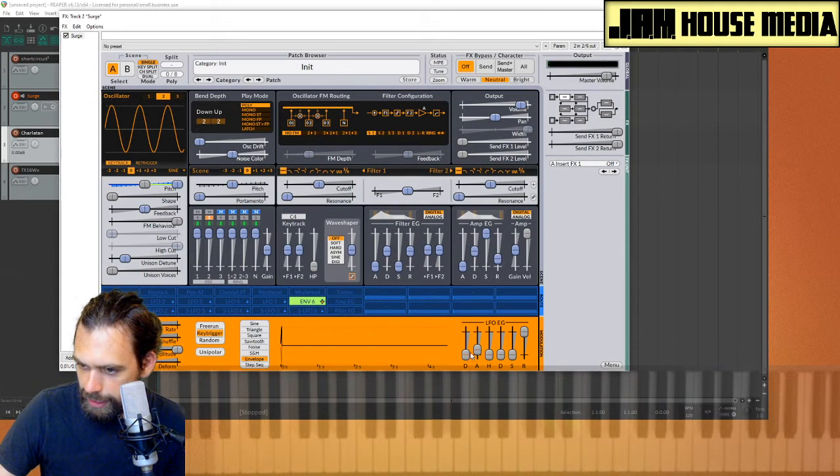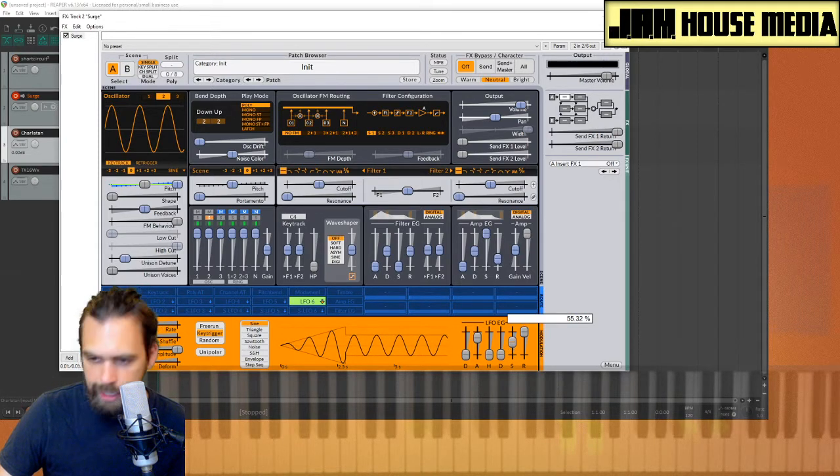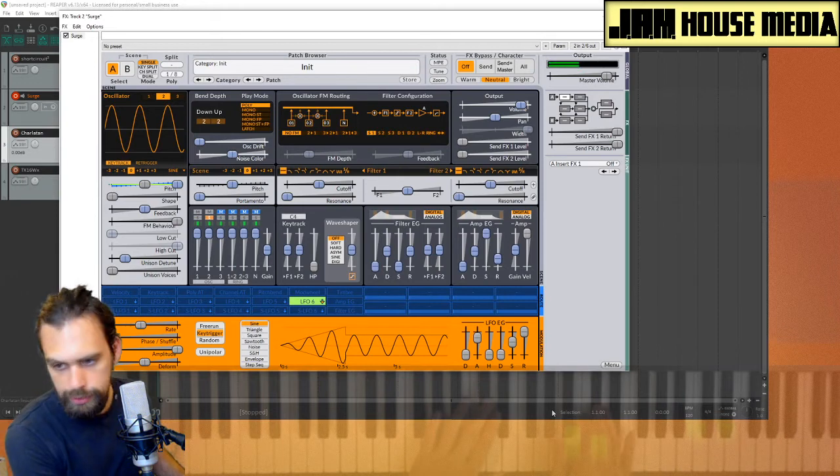But this is an envelope, and if you'll notice when it's on an LFO setting, you still have all these envelope settings. So you can have your LFO have an envelope shape.